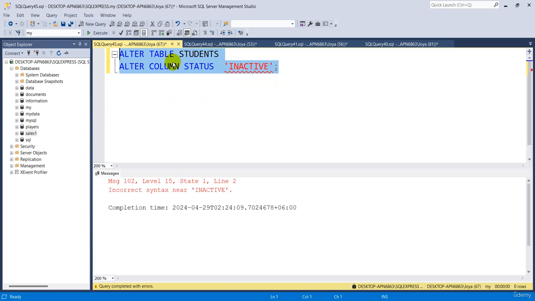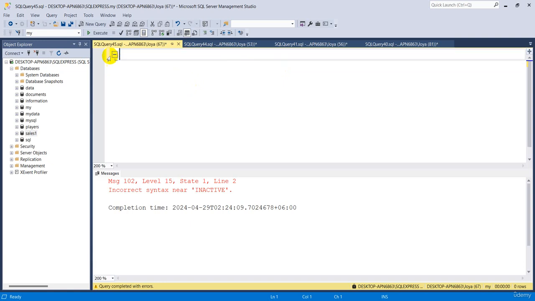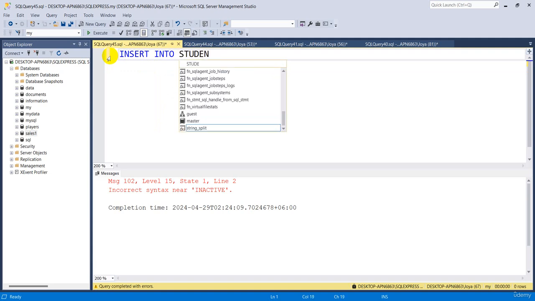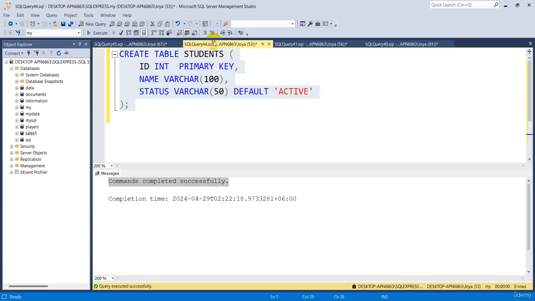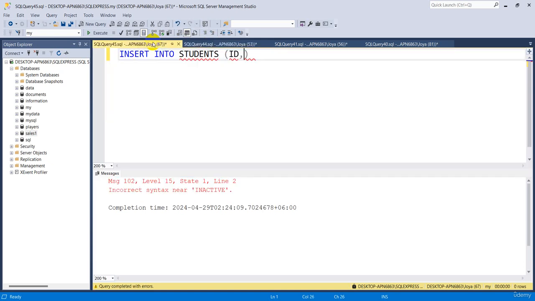Now I'm going another way, inserting data into a table with a default constraint. First of all, I type INSERT INTO the students table, and in this insert I declare the ID, which must be used, and next the name column.